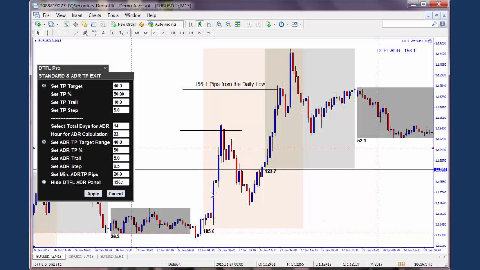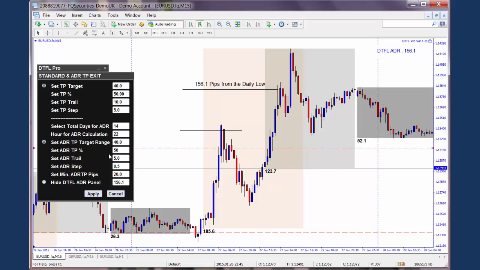So the EA would automatically work that out, and even though it's been controlled initially by hitting here, it wouldn't move it to 10 pips from this level, it would use this value here and move it 5 pips. So you'd end up 5 pips away from the 40 pip level, which is at 35 pips of profit, and it would start to trail at that point, and it would start to move at 0.5 increments, because that is going to move it up quicker than the 5 pip increment. In fact, depending on what you've put here, it could be swapping backwards and forwards between controlled here to controlled here, whichever is moving it further north, whichever is getting you closer to current price. So that's how these two things interact.